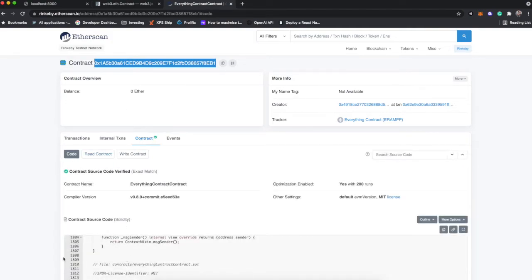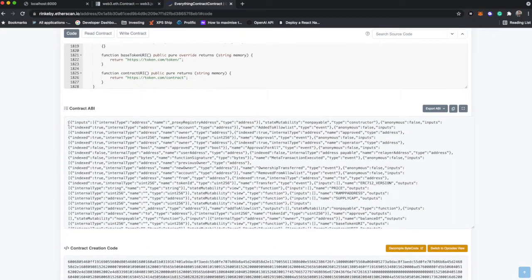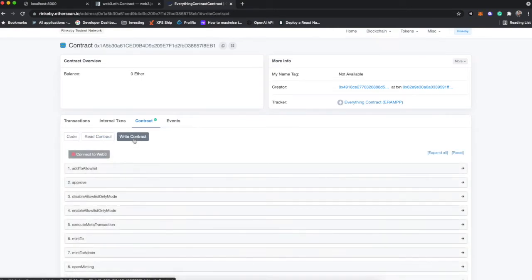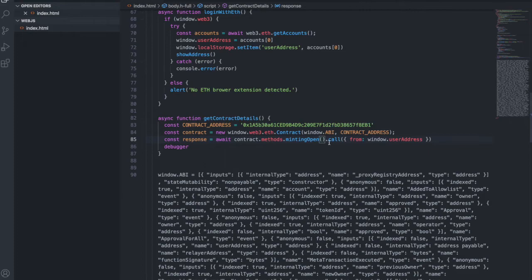You can go check out the source code if you want to see how to write Solidity code, or if you're interested in a contract. We can copy its ABI, paste it into our program, right? And then just go to read contract and even write contract. You can actually send values to this. That's a little out of scope, but it works in very much the same way.